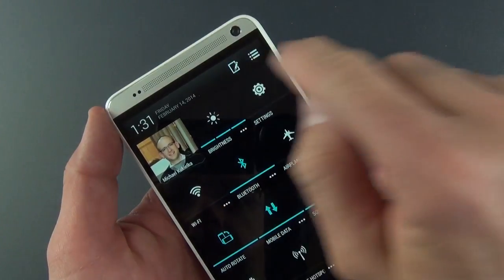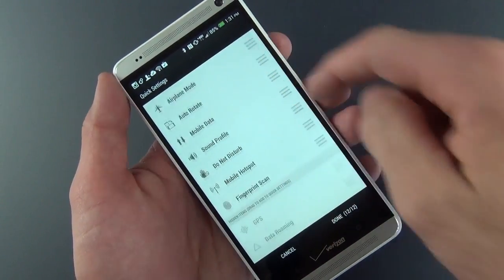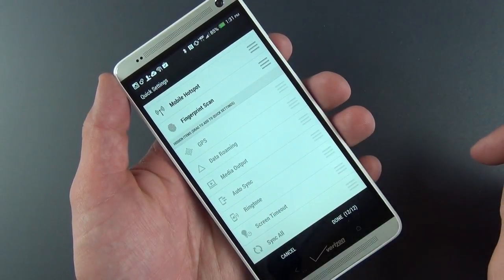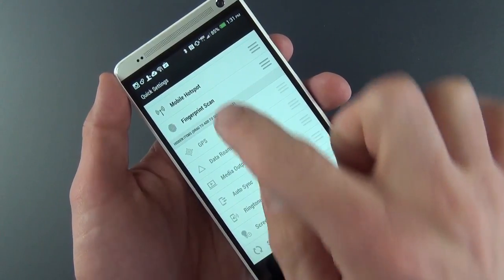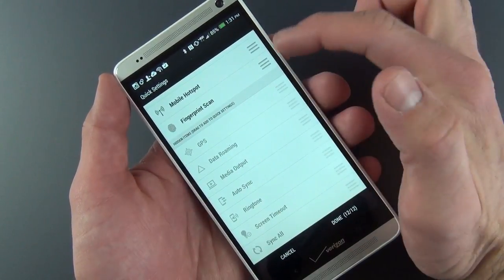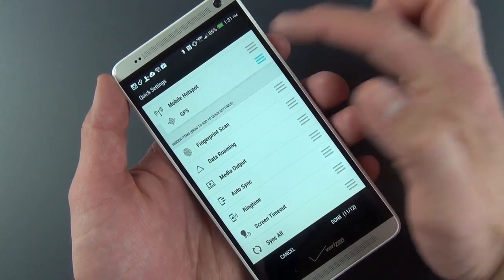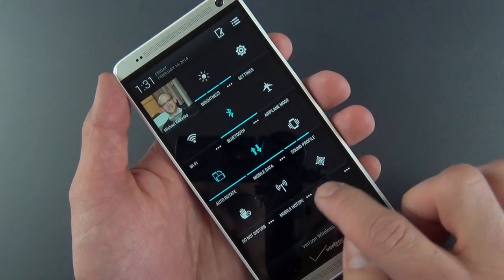Now we also have an editor in quick settings, so we can change what appears under quick settings. And as you can see, we have a big list which we can rearrange. We also have these other items which are grayed out, and that's because you're limited to 12 at a time. So I have to remove one of these to get one of these other features. So for example, I can go ahead and remove fingerprint scan and add GPS. So I click done, it takes effect now. If I go to the drop down shade, there we go.